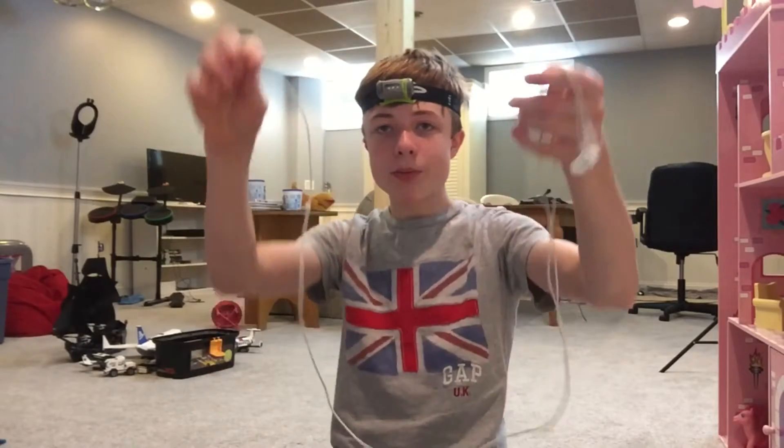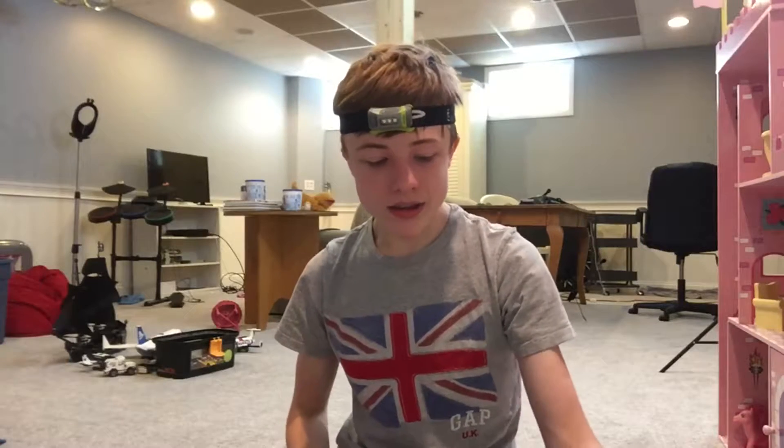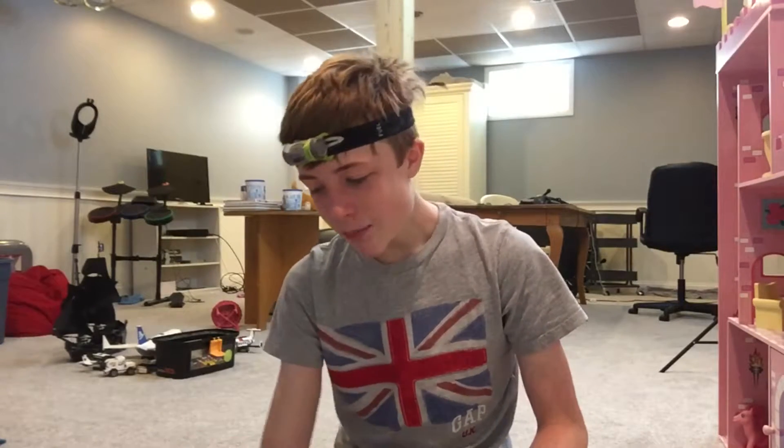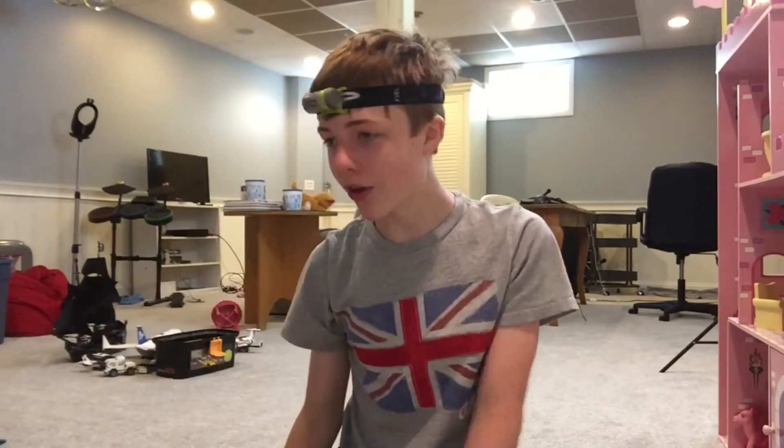I also have these Apple EarPods. I'm not going to bring my Skullcandy wireless Bluetooth ones — they're kind of big and heavy for what I need. I'll use these not only for listening to music, but also because they have a microphone — I can plug them in to the side of my iPod. In fact, I'm using a different pair of Apple EarPods to get better audio right now, rather than the internal mic. This is helpful for shots where my iPod is a fair bit away — I can have the EarPods off-camera on the floor while recording with my tripod to get better audio without the syncing pain of a separate recorder.